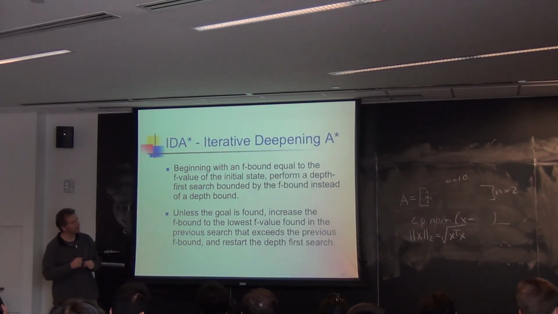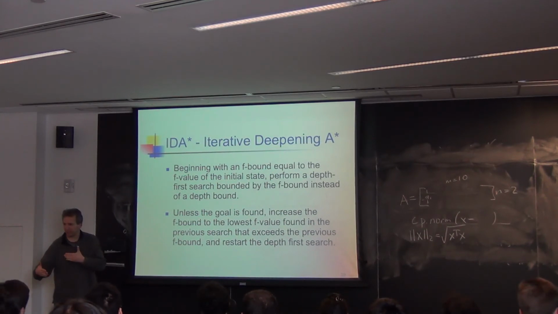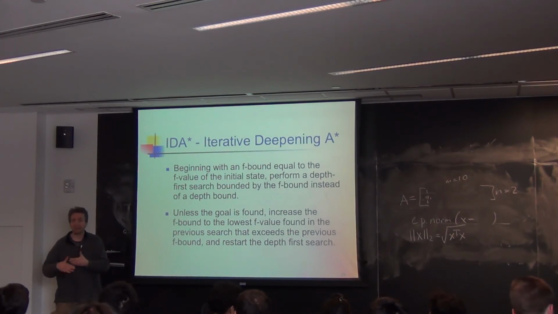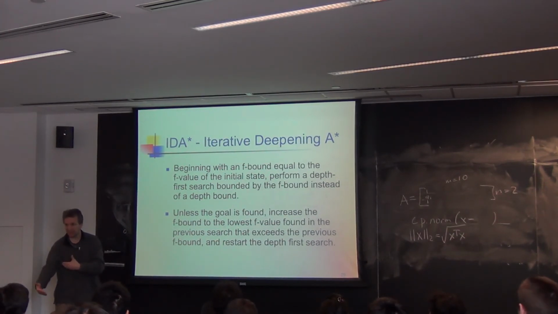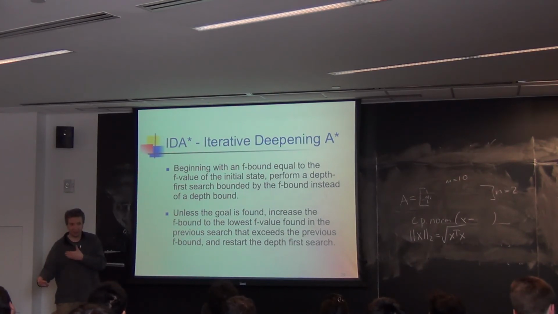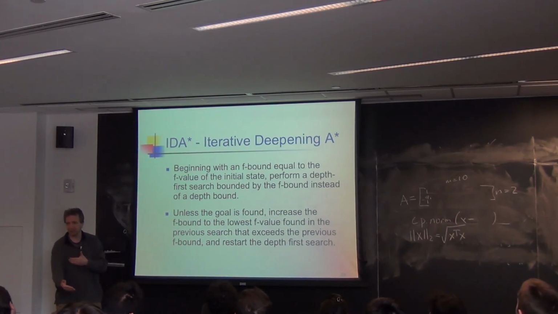So the idea here is that as you're expanding your tree, you have an f bound. You look at the successors, find the f value for each one of the successors, and you find the minimum one of that, and that becomes the next f bound. And then you go ahead and search, and you find the next f bound and minimum of that. If you can't find a solution, then you go ahead and increase that f bound again. And then you look at all the different solutions within those f bounds. And so this is just doing iterative depth first search, but instead you're using the f bound as the limiter instead of the depth of the tree. And you get that f bound by finding the next lowest value of the successors.